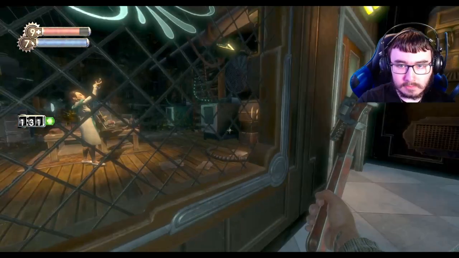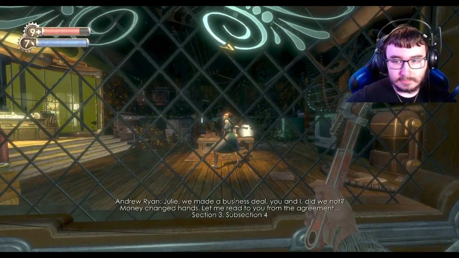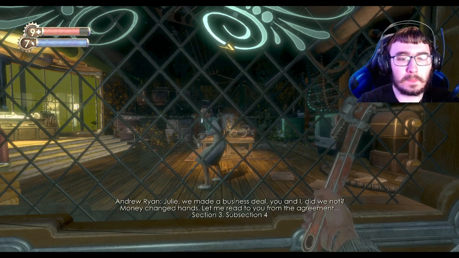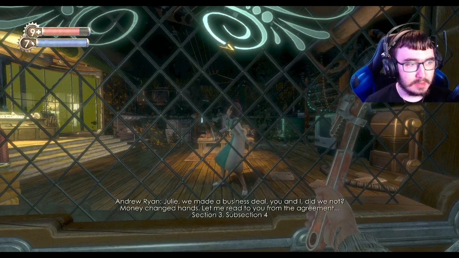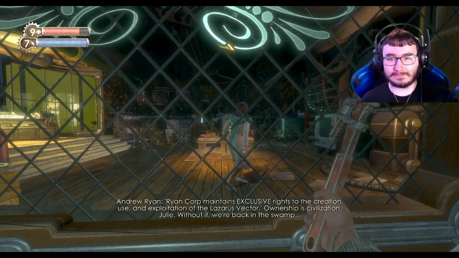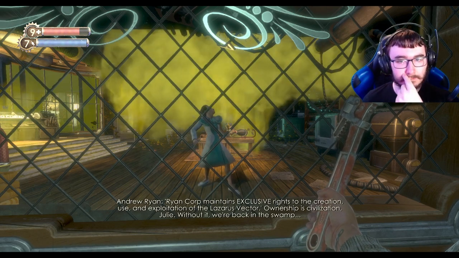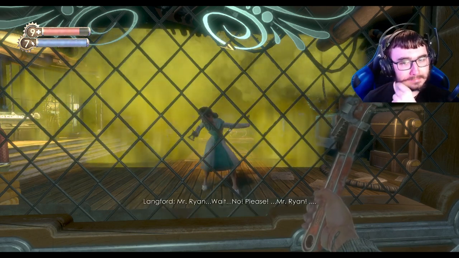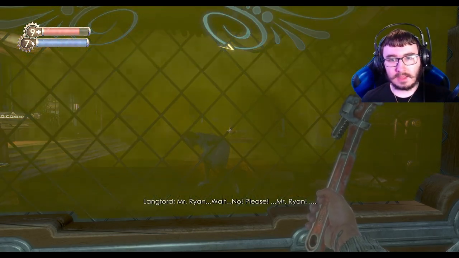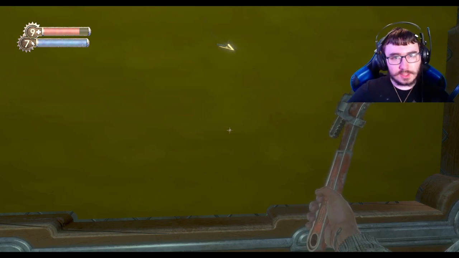Julie, we made a business deal, you and I, did we not? Money changed hands. Let me read to you from the agreement. Maintains exclusive rights to the creation, use, and exploitation of the Lazarus vector. Ownership of civilization. Wait, no, please. Without it, we... You're trying to save the forest there, Ryan. You deserve to die.